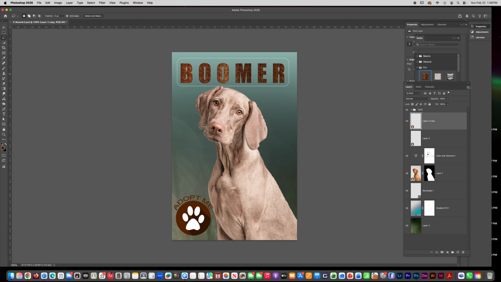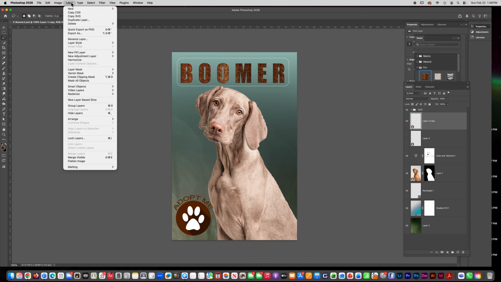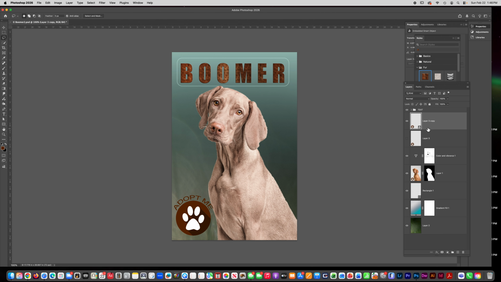So sometimes you might see me make layer adjustments up here. You can do them there, or you can also do them up here, layer. All right, so I'm going to say make smart object. So notice how it gave me this little icon right here. Now I know that that is a smart object, so it's going to be a little bit different than a regular layer. And it makes it non-destructive, which is important. So let's show you what that means exactly.